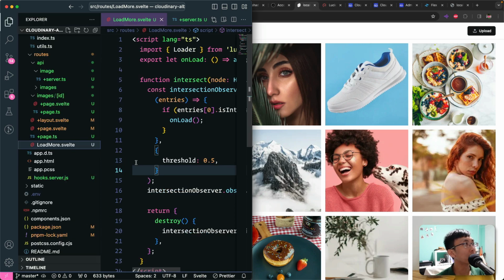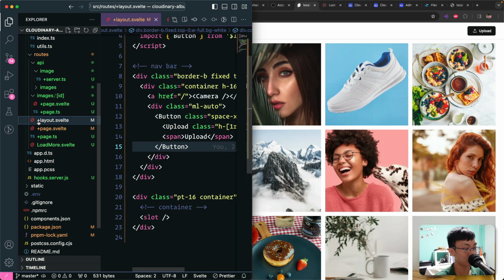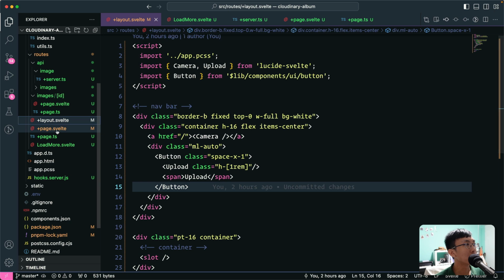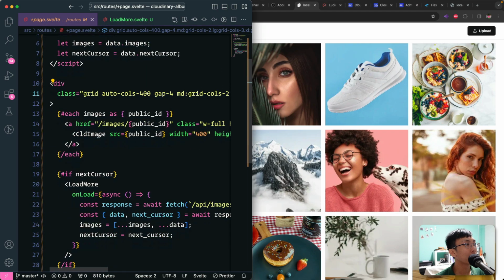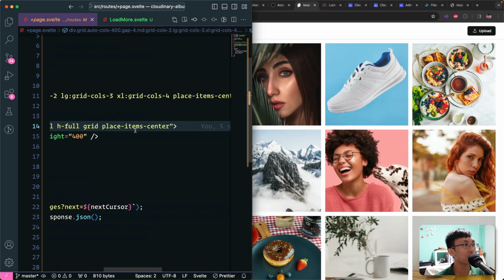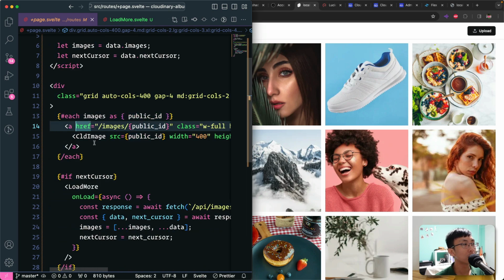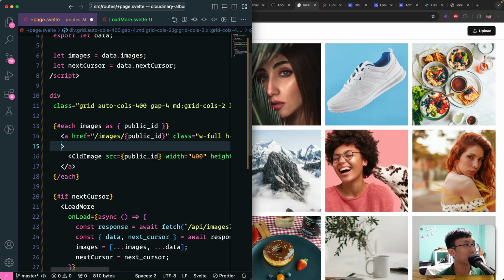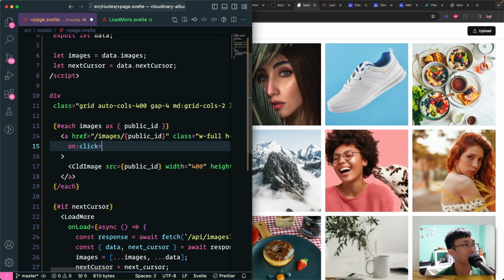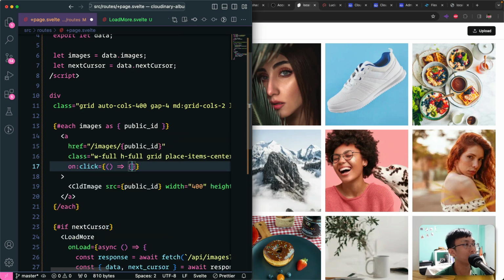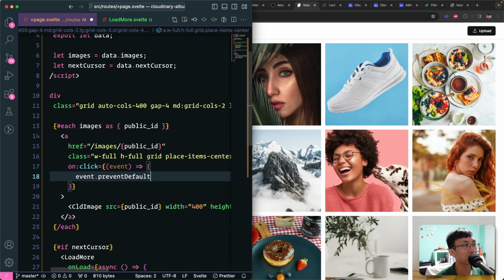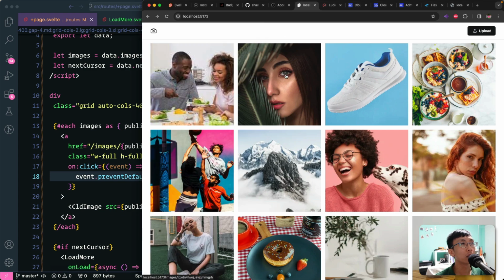So to do the shallow routing, let's come here and see how we can do that. Here, this is in our home page. We'll click on images. We're going to do some shallow routing. First thing is, on the link itself, we'll create an on-click listener, and we're going to prevent the default behavior of the link. Because when you click on the link, we don't want to actually go to the place, we want to shallow route. So here we're going to say event.preventDefault. Now if I click on the link, it's prevented. I can't navigate over anymore.